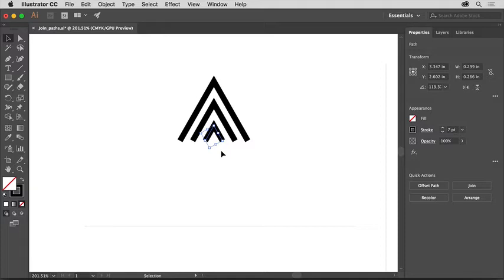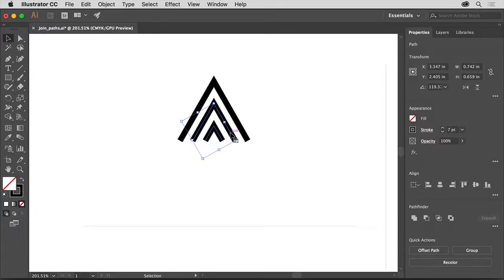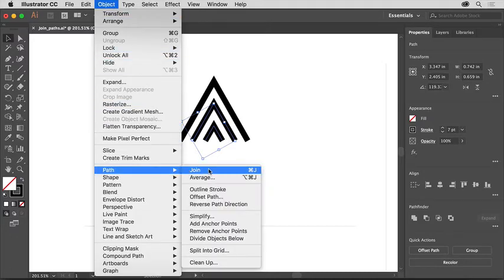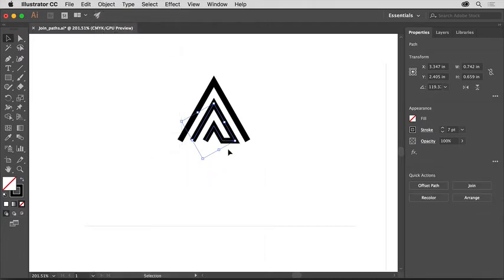Click the smallest path to select it if it's not already selected. Then press the Shift key and click the path in the middle to select both. You'll join these two paths together. Choose Object, Path, Join. Illustrator joins the ends of the two paths together with a straight line. The ends of the paths that are closest are typically the first to be joined. If you were to choose the Join command one more time, the path would be closed and the last two ends would be joined together with a straight line.